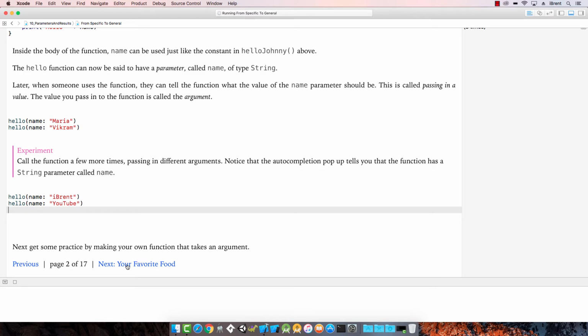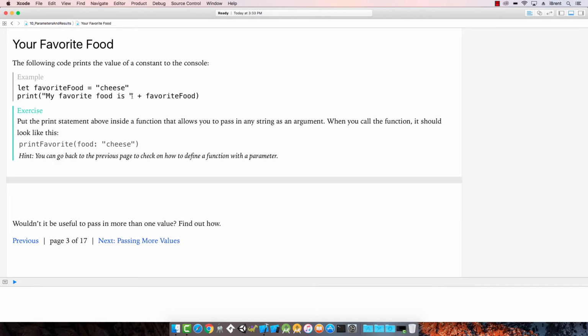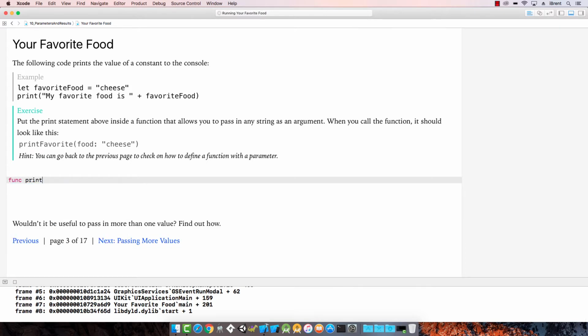All right, let's try this ourselves. Let's click next. Your favorite food. Now it says put the print statement above inside a function that allows you to pass in any string as an argument. When you call the function, it should look like this. And let's go ahead and try it. So we start with the func keyword, and then we're going to call this print favorite.